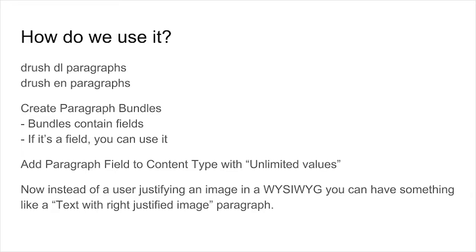So how do we use it? This is really standard. Drush DL paragraphs, Drush EN paragraphs. If you're not using Drush, use Drush. It makes a world of a difference. Then you create paragraph bundles. These are similar to field collections, and I'll throw it on the screen and we can look at it.